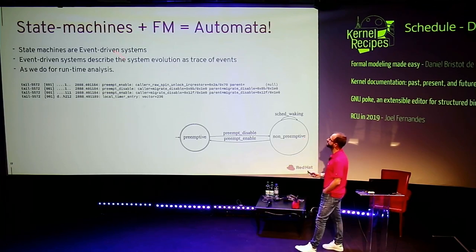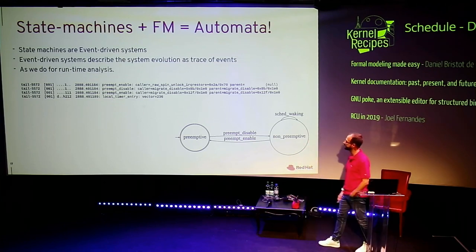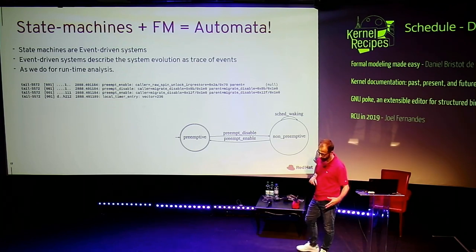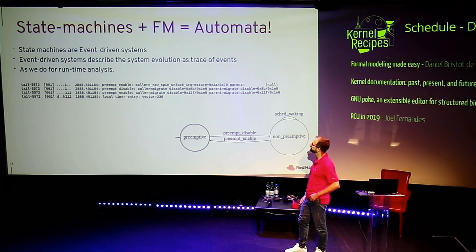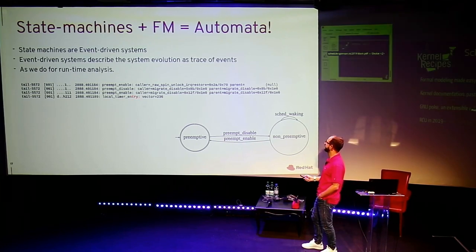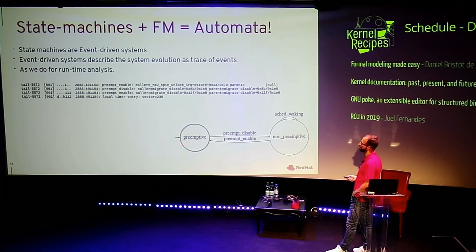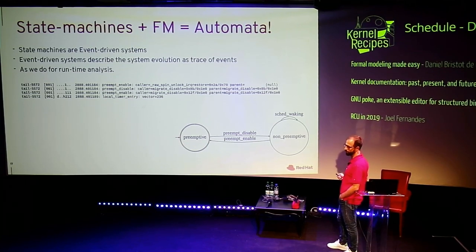And if you think of state machines and formal methods, we can see automata as a possibility. For these kinds of systems that run on discrete time and generate events that bring them to states, we have a theory of discrete event systems. The evolution of the system is described with events, like when we try to interpret Linux. Take preempt enable: in preemptivity, we have the system with preemption always enabled, unless we disable the preemption or we enable it back again.